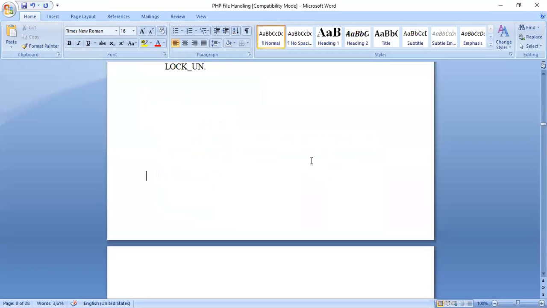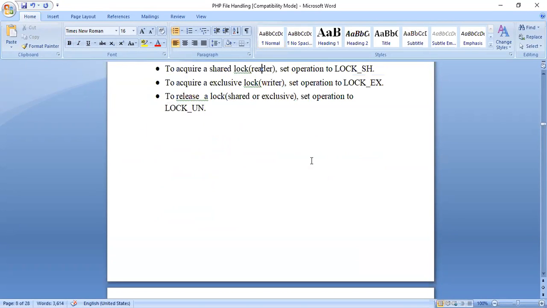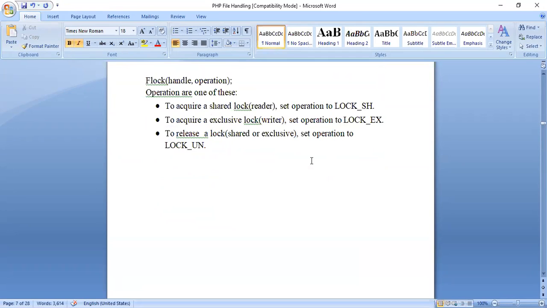Flock. If you remember your DBMS, you will be locking certain data items on transactions. If two transactions are working concurrently on the same data item, there will be a mismatch in the data. As a result, in order to avoid such mismatch or lost updates, you will be using locks upon the data items. If you remember, there are two types of locks.